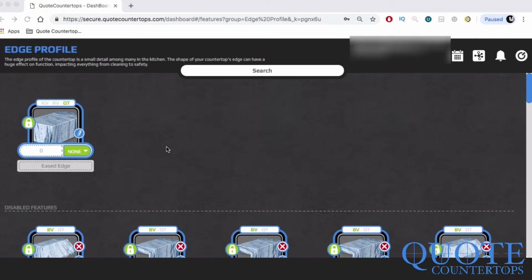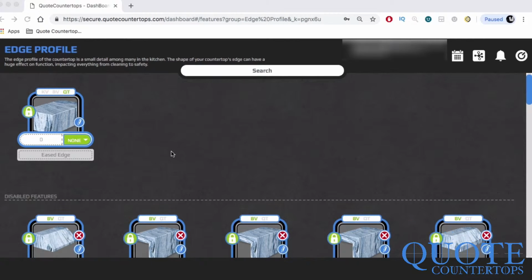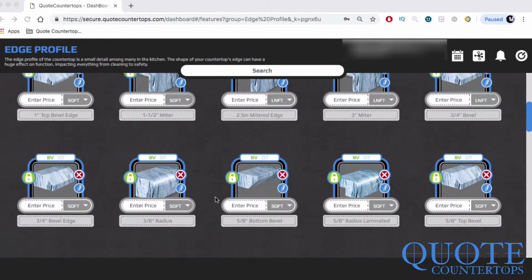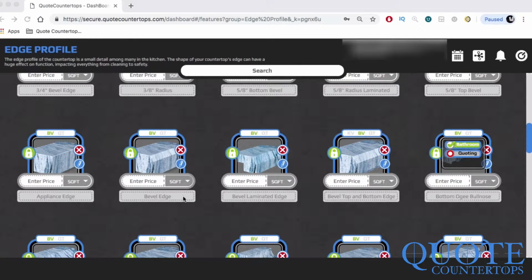Now let's do a second example together of a free edge profile. So the edge profiles are organized in ascending order, from number 1 upwards and then A to Z. So if I'm looking, let's say, for bottom OG ball nose, I just have to scroll down, A, B, and here it is, bottom OG ball nose.